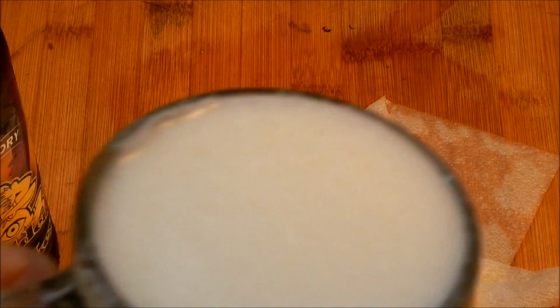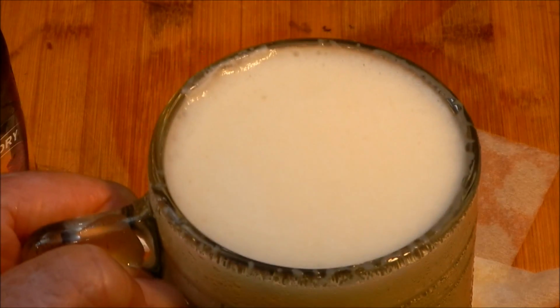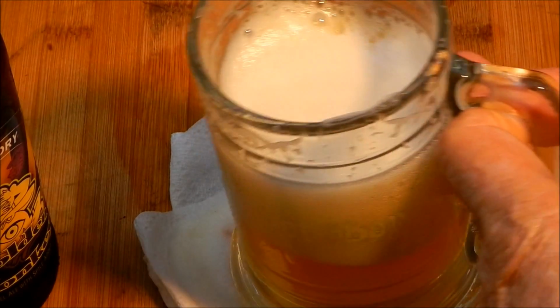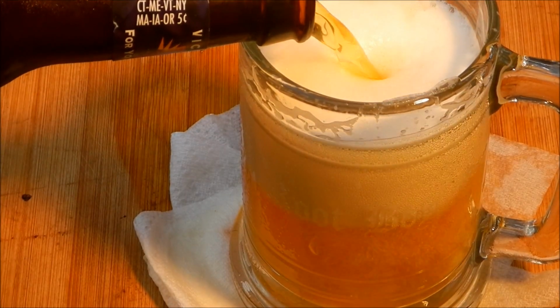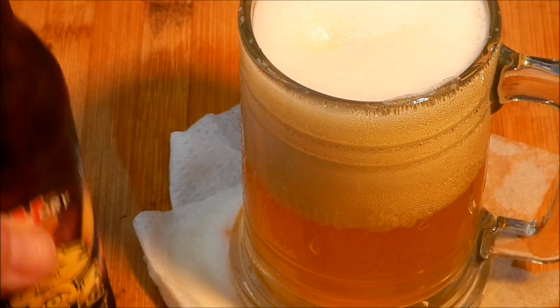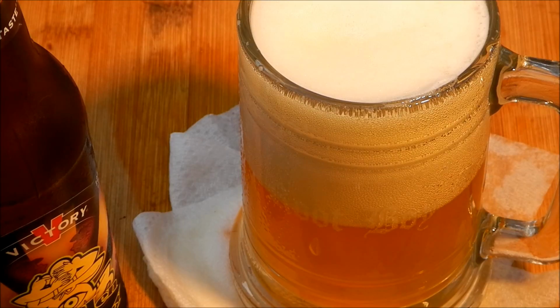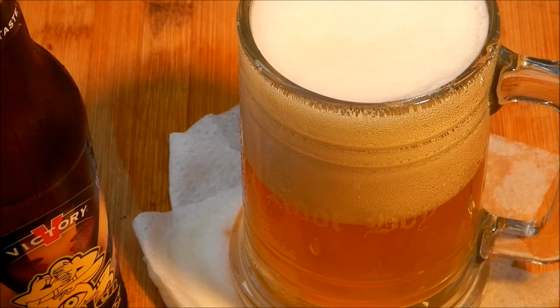Smells really good. I can't really detect any spicy smell, but it smells excellent. Hops and barley, you know, not like Budweiser. Let's see if we can quaff the froth. That's pretty good. It's very potent. 9.9% alcohol by volume. That's a lot. Okay, we're gonna let that settle out a little bit and gonna check on our ribs, so stay tuned.